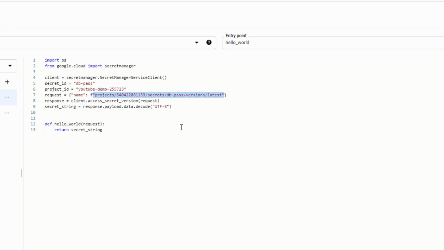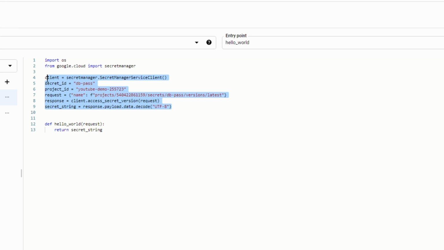Now the most important thing to understand here is that we are writing this whole code even before we write the function. If you have watched my previous Cloud Function videos, we put our logic after the function name, right? But in this case, we are writing everything, like extracting the secret, before writing the function.